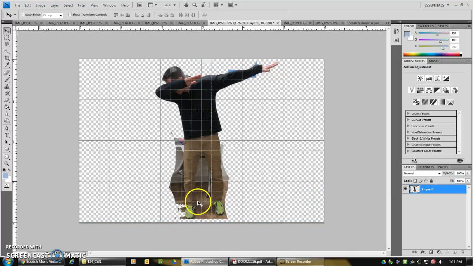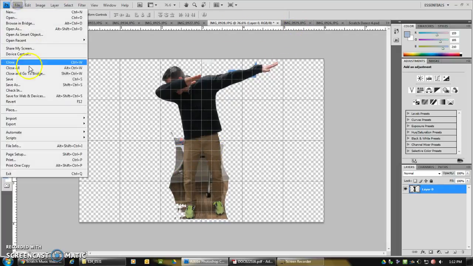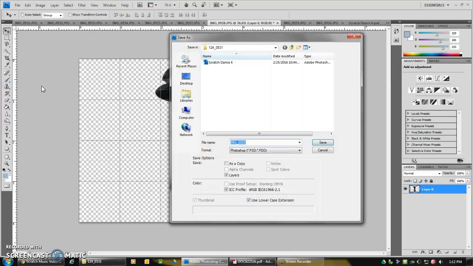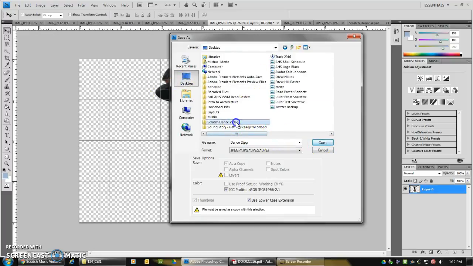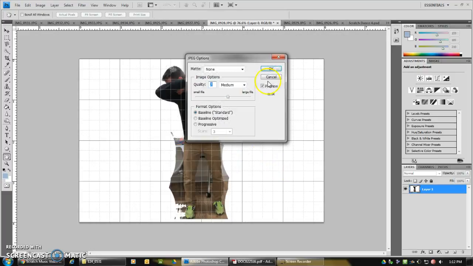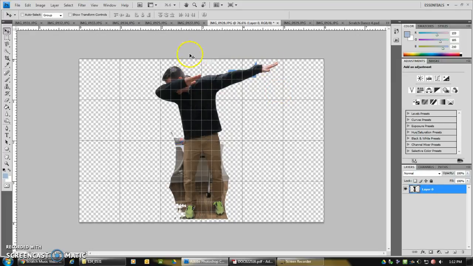Again, bad example, but I'm just trying to go quick. So then what you do is save it as a JPEG into your Scratch Dance video folder. We'll call this Dance 2 or whatever, because we'll have a Dance 1, Dance 2, Dance 3, Dance 4, and you'll label all your pictures, and then you'll have them in order in your Scratch video. So I'm going to go to my Z drive and save it in there as a JPEG. And actually, I've started another folder right there, and you can see I have a series of photos in there like that. And so, again, 4x6, remove the background. This is a crappy job. You guys can do better than that.